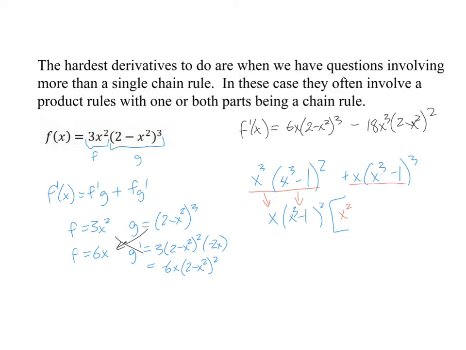Then we do the same thing for the second term. x divided by x would cancel, and then that bracket divided by bracket is the same thing, except one's cubed, one's squared. So when we subtract those, you'd have to the power of 1. And that's as far as we'd go. So in this case, we can't really do any combining with the rest of the brackets. With the questions that we're doing here with the chain rule and product rule, we will be able to combine these because they're always going to be one apart. So let's finish this one off and you'll see what I mean by that.